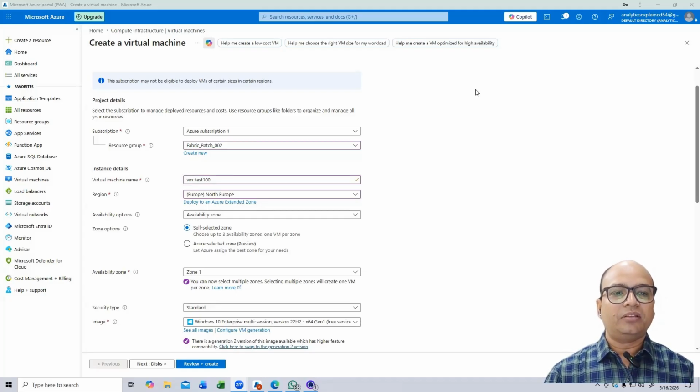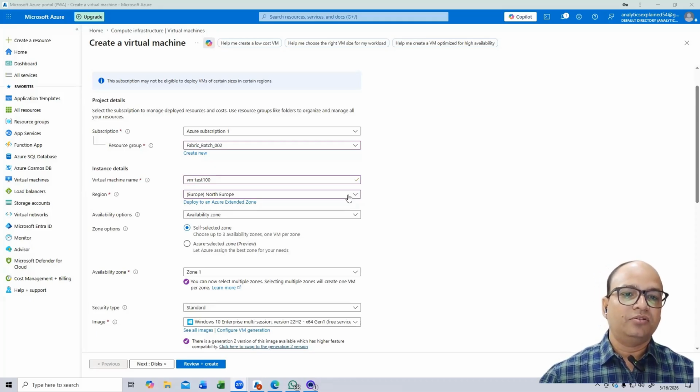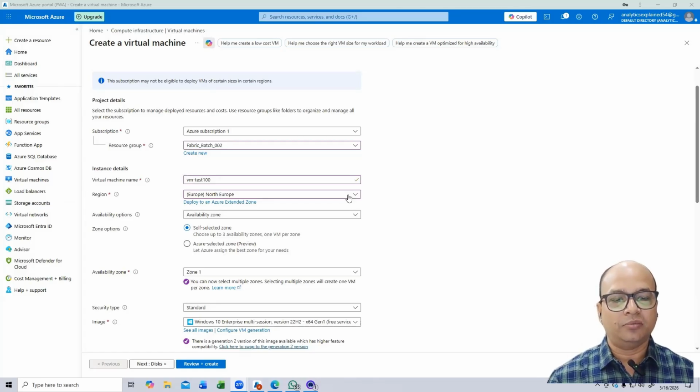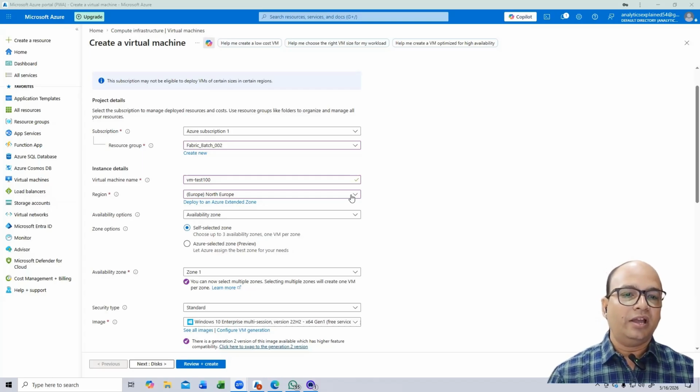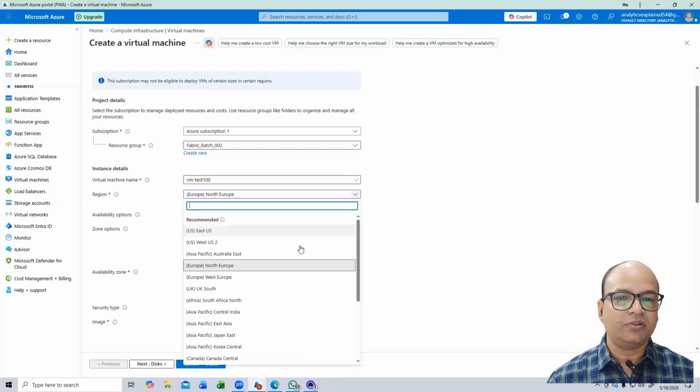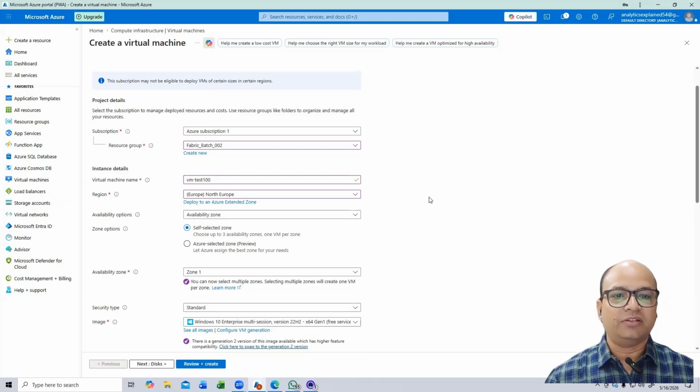Now, I think you are clear on this, right? Again, I will say that when you are working in a real-time industry, in a foreign company, you don't have to struggle for these things, because your quota will already be available from the company. You will know in advance which region to select, because that region is already reserved for us. So don't worry on that part. It is just a practice issue, and you have the solution: if one region is not working, you have several regions, so just try shifting to the other regions. It will work. Anyhow, please do the practice. This is my request.